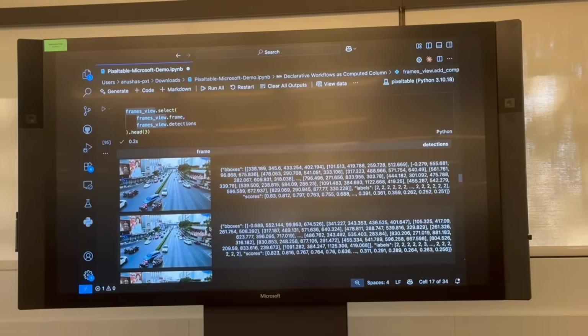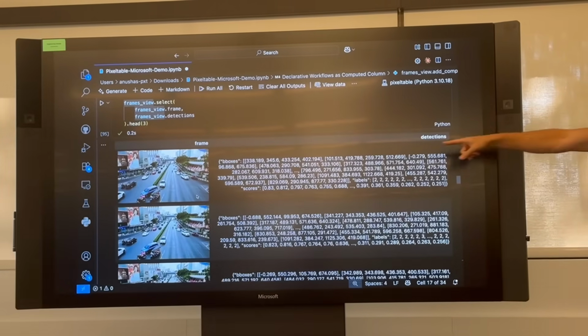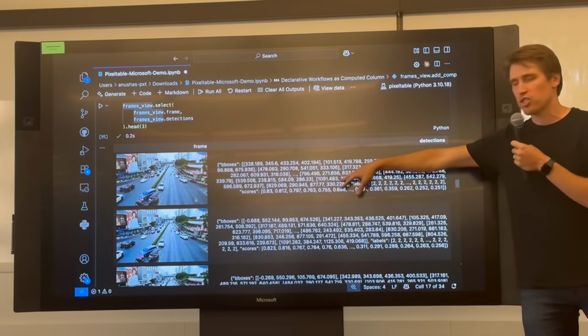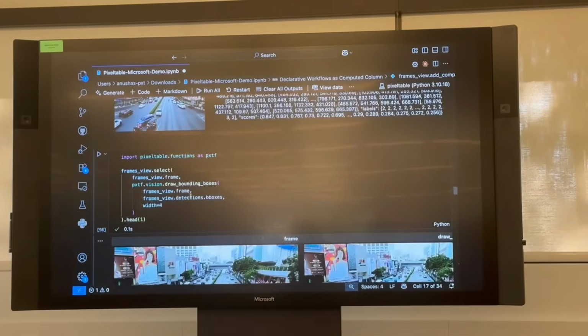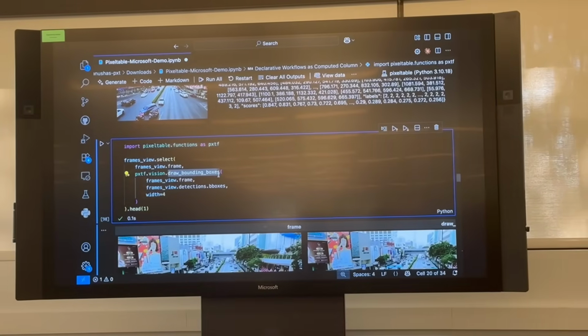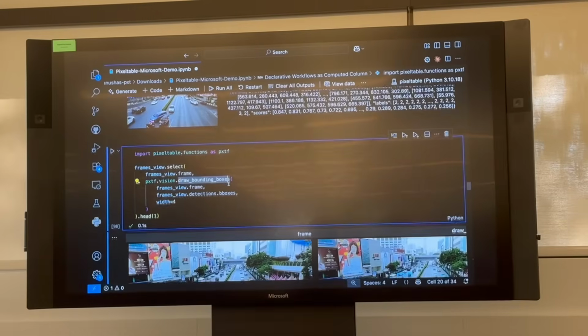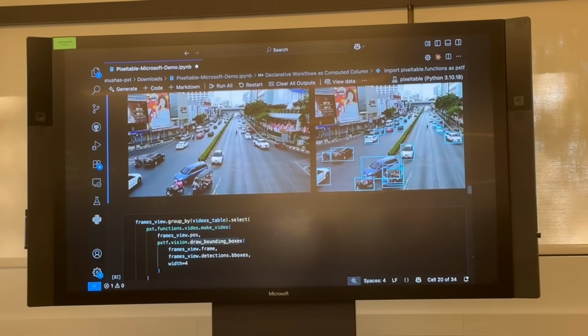So what else can you do that's neat? Let's say you look at the detection, which is a bunch of bounding boxes. What people do a lot of times, let's say, okay, let's actually digest that with a UDF to build a bunch of boxes. So I'm going to do that. I wrote a UDF. You can write it yourself. Draw bounding boxes. I'm just running a query, so I'm just doing an in-memory evaluation here, and that query shows me the bounding boxes.